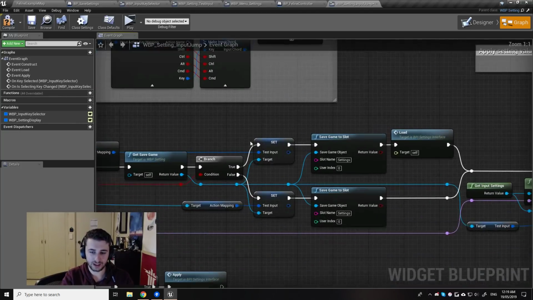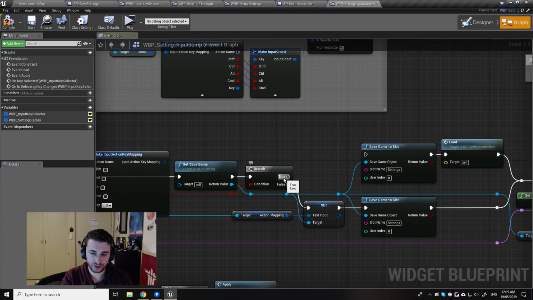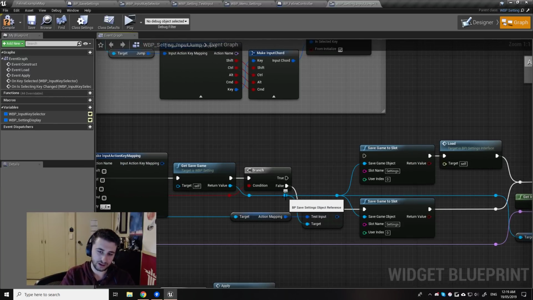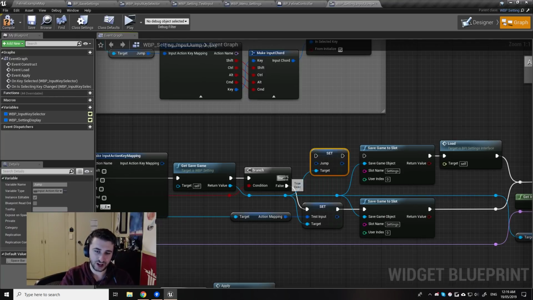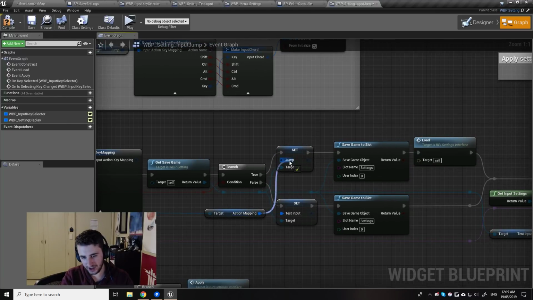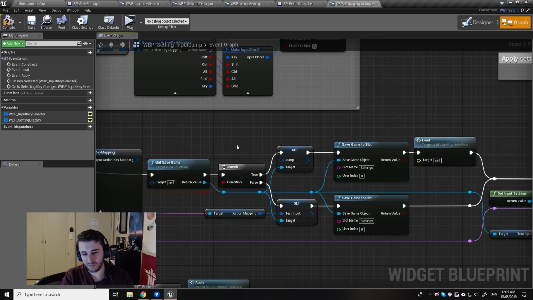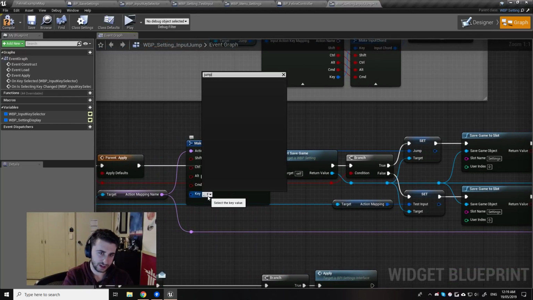And then here's this. Now we're going to change a few things. Instead of set test, we'll go set jump, because they're just changing a different variable now. But I do this one setting by setting because each setting isn't always an input setting, if that makes sense. It's basically to be able to give more variety to what kind of setting you can have. So anyway, let's give it a default value.